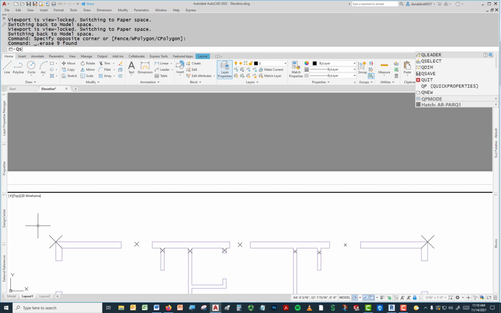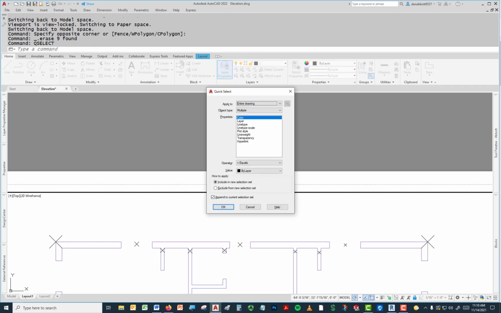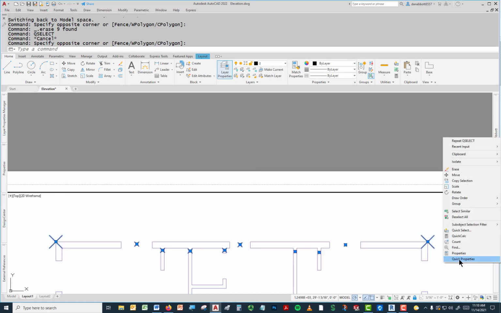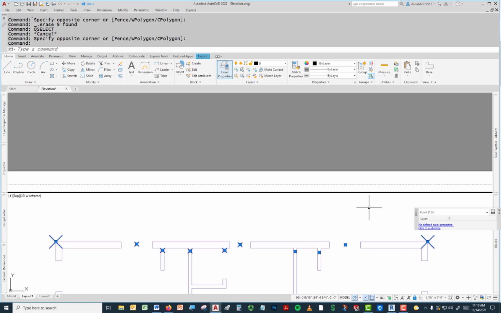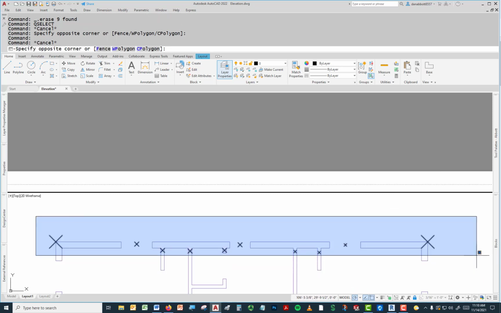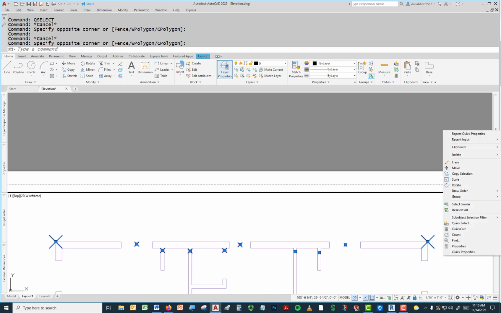If I go to QSelect, and under QSelect I say I want to select only points, and I want to select them myself. Or I can say put a window in here. Now go to QSelect, and under QSelect with the window, I went to Quick Properties. I meant to go to QSelect.